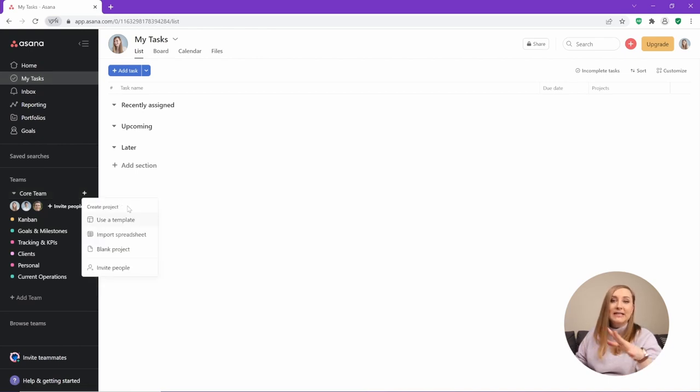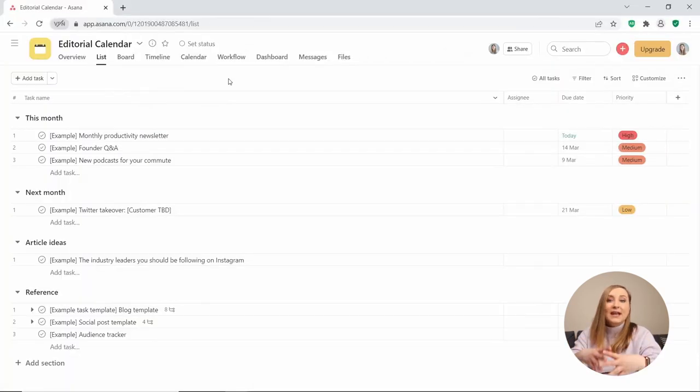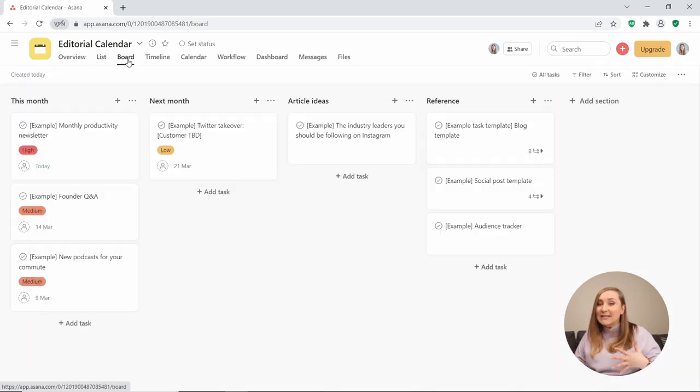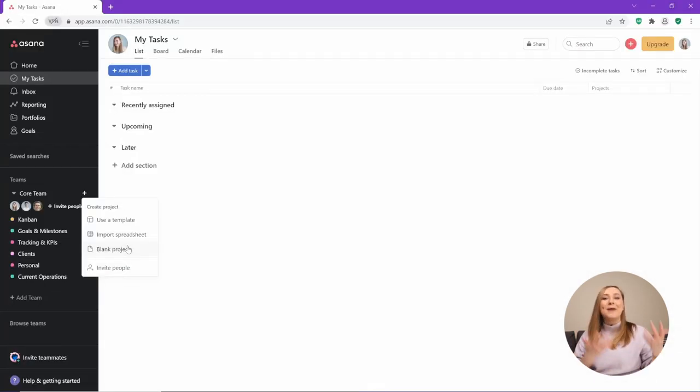Now you have the ability to either use a template or create a blank one. And although Asana has a content calendar template or an editorial template, I don't really find it to be that useful because, in my opinion, it's just not the best way to manage content, and all the posts that you'll create this way can quickly become a mess. Of course, that being said, if you need a simple solution, you can just quickly go for this one, but I'm going to show you how to quickly create a content calendar in Asana from a blank project.